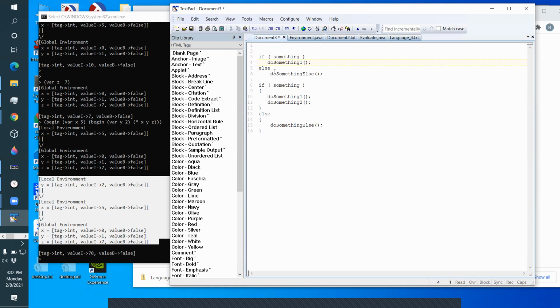Professor? Yeah. Scope is also handled by indentations. Is it? So it does create a new block of variables? Yeah, so if you wanted, for instance, a second if after the first one, you would indent it, like if you put it in between the if and the else. Yeah, but that's not scope. That's just sequencing.